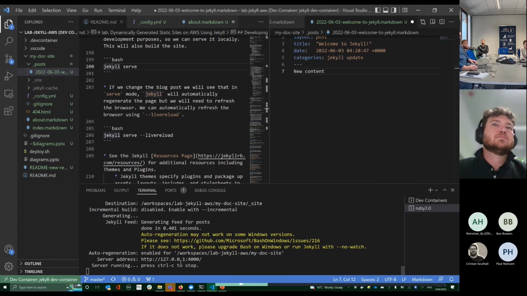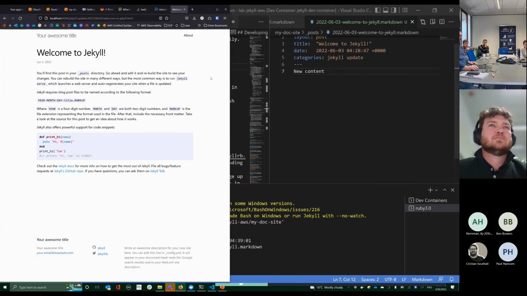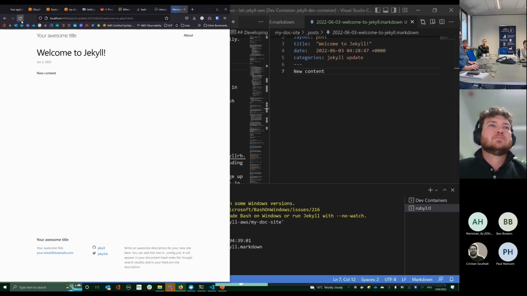Now, if you keep your eye down here on our dev server that's running, when I hit save on this, it's going to rebuild that. I'll go back to our localhost.